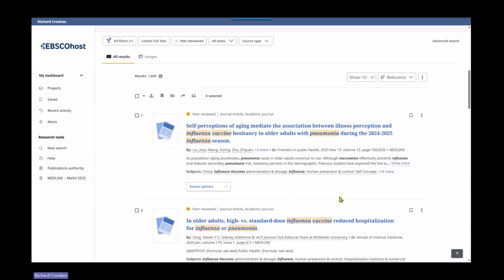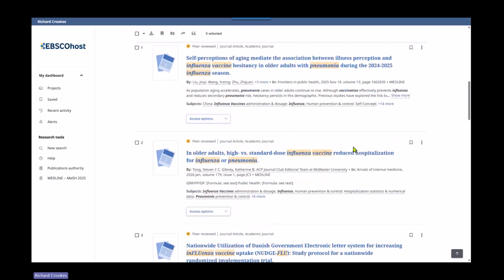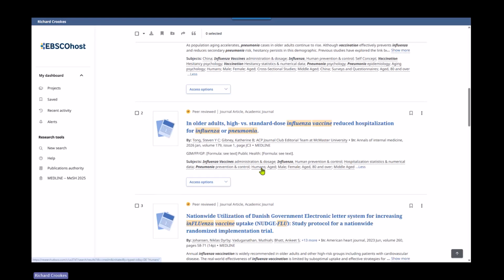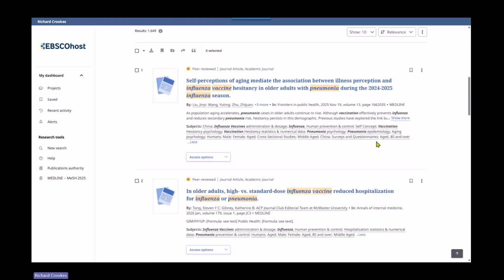So we've come down to 1600 records, and we've got those displayed below. We can see the key terms are highlighted, so influenza vaccine, pneumonia. You can also see, if we click on the subject fields there, it includes age 18 over, so we're looking at anyone over 65, so that's fine. And then under subjects again here, you'll see age 18 over. So again, it doesn't exclude other age groups, but it means that whatever we retrieve now has been assigned the MeSH term related to the age group. So we know that we're getting authoritative results based on the index of content.